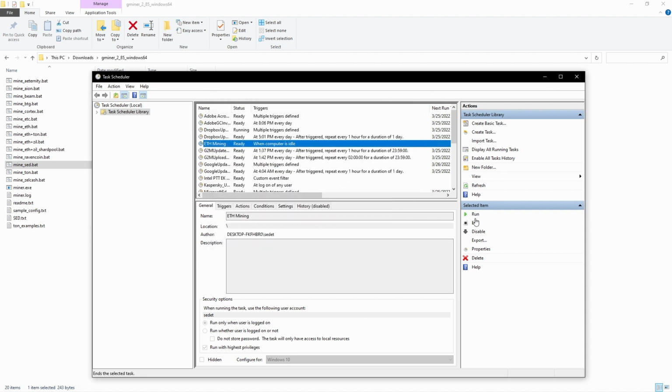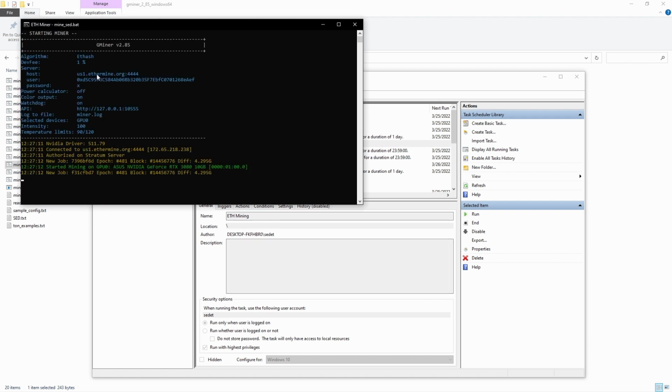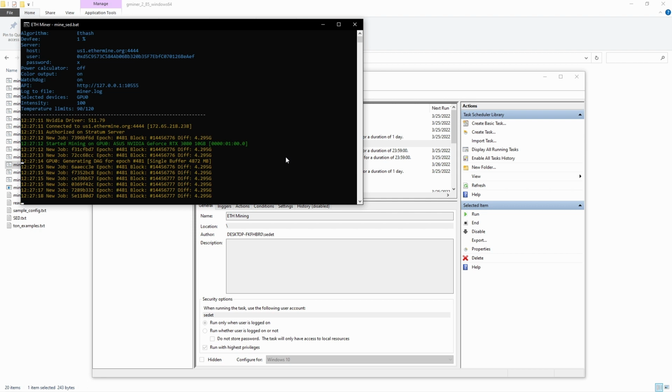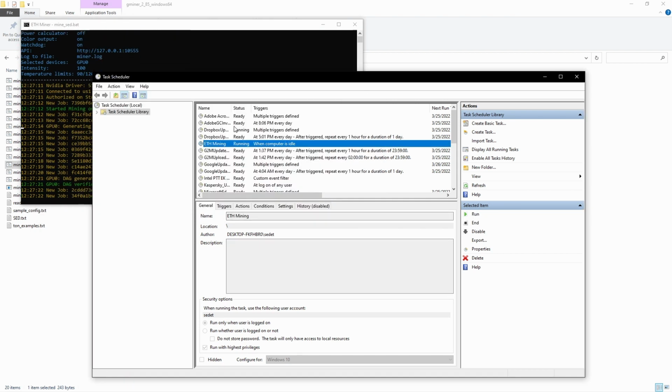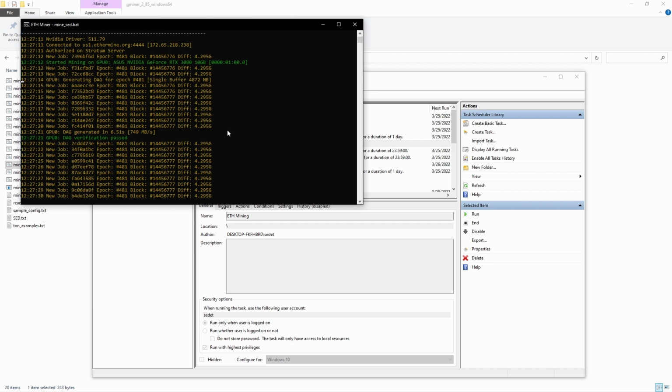So how do you know you got it when it's working? You just click run. You see, it doesn't see it running in the background. It didn't see miner.exe. So it calls ethermine, logs in with our thing, and starts mining. That's it. And if we click it again, if we go over and click run, you see it open the window and then immediately close the window. So that was that exit condition. So only one miner can ever be running at a time. This is important. As I say, you don't want to fry your machine. But that's it. And it just runs in the background.